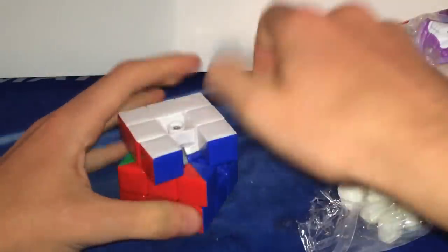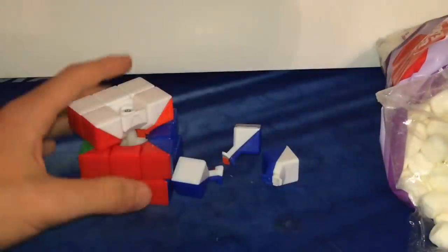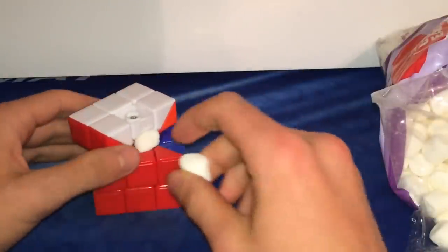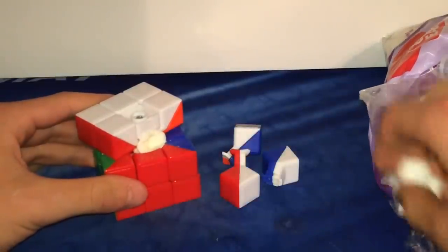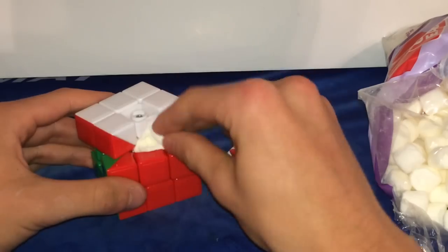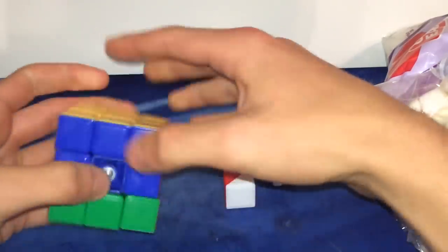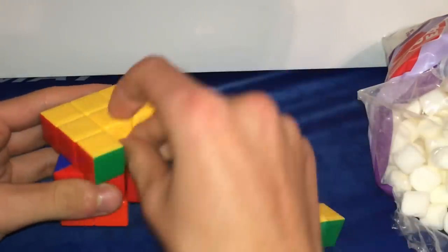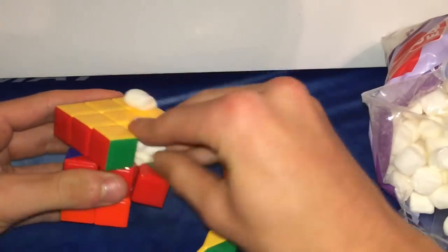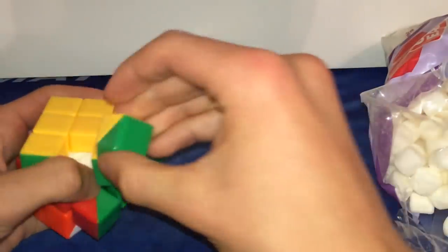I'm going to take out a full row and let's start putting them in, seeing how many we can do. I'm just going to put that one in and shove it in there, then do another one. I'll just keep doing this until it really can't fit anymore. I'll turn it around now and put some on this side. This is literally the fluffy bunny challenge. That's about as much as it's going to get in there, so let's put these pieces back in — if they actually fit.